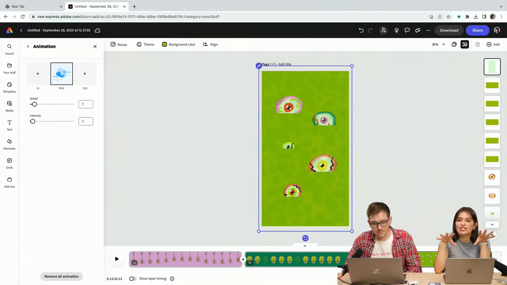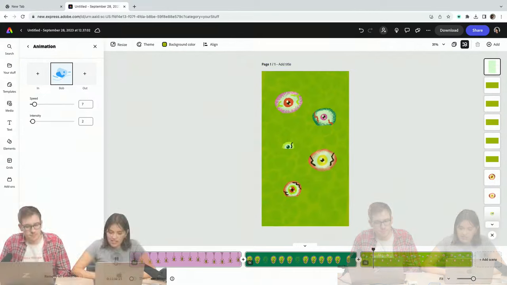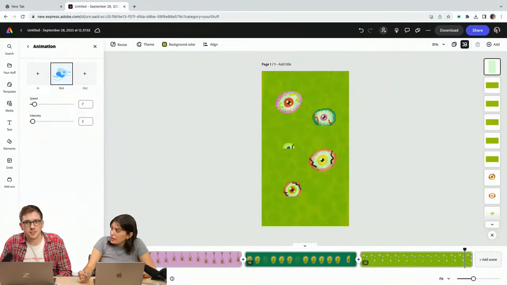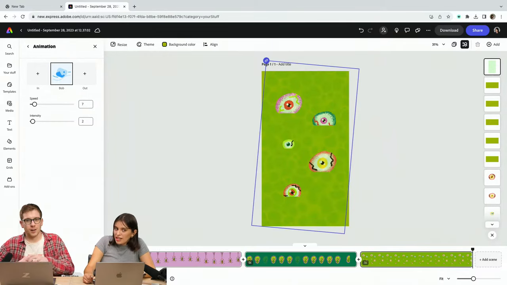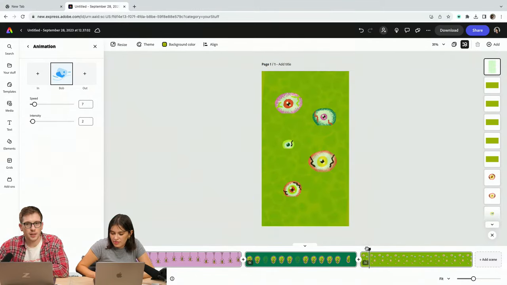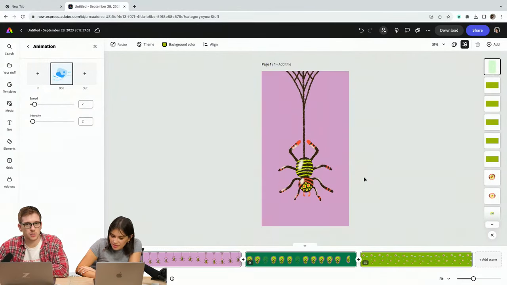Now we have a fun texture on top of this. And it adds a little bit of depth to this, don't you think? Yeah, no, definitely. And I didn't have to sit there and draw a bunch of bubbles. Right. If I wanted to take this to another level, I could draw some more of the gooey elements, but I would just animate them in the exact same way. Yeah, it's a nice scalable way to approach different reels, because you can get really stuck up in the particulars of reels.